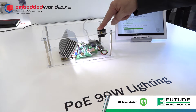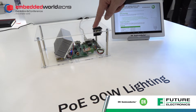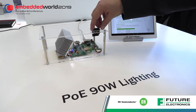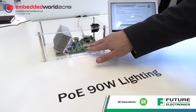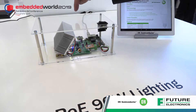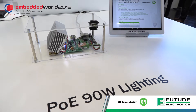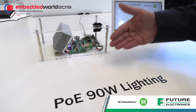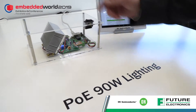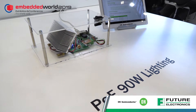You have an energy harvesting switch — flip it to turn the light on or off, and press it briefly to dim it. This application also features an ultra high voltage linear regulator used to supply bias to the microcontroller. This has advantages for standby power because the linear regulator only utilizes as much power as the end application is using — so if there are nanoamps here, then only nanowatts are dissipated, in contrast to traditional voltage droppers.